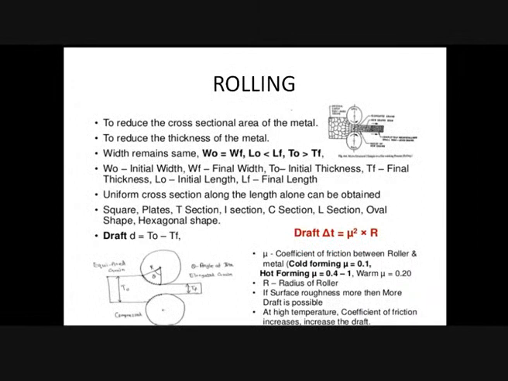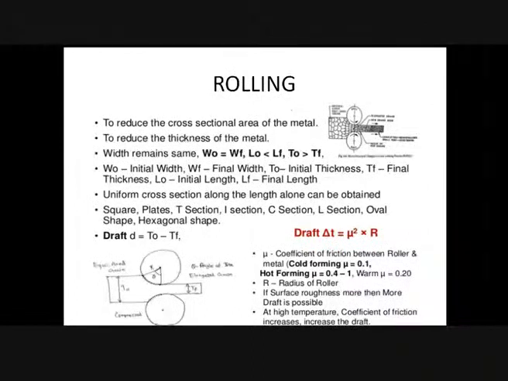The zone between the entry and exit plane is called the deformation zone. To ensure that the strip is pulled by the roller, the surface velocity of the roller must be greater than the strip velocity at the entry. Here V is the surface velocity and V0 is the strip velocity. Moving along the deformation zone, the strip velocity continuously increases, but the roller surface velocity remains constant. Hence, at some point, the strip velocity becomes equal to the surface velocity. Beyond that point the strip velocity keeps increasing, so at the exit it becomes greater than the surface velocity of the roller.